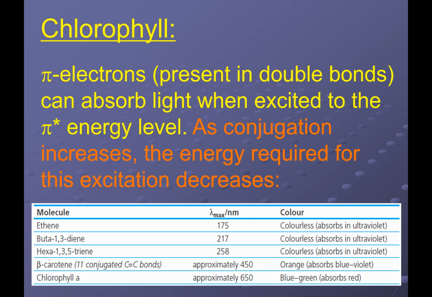So for example, beta carotene, that's used in a lot of our carrots, is a primary veggie pigment that has this here. Basically we know carrots look orange, but that's because they're absorbing the 450, the bluey violet end of the spectrum, whereas by the time we get to chlorophyll, it looks to us blue-green as a pigment, but that's because it's absorbing the 750s, the more reddish wavelengths. So make sure you can identify that it is this sort of conjugation aspect that ends up making it absorb different colors of light.